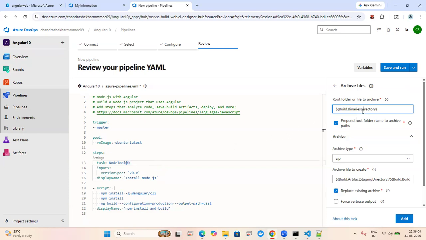And on here, build dot artifact staging directory.